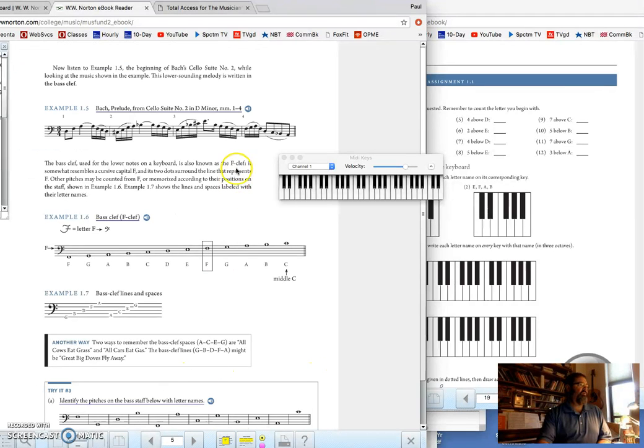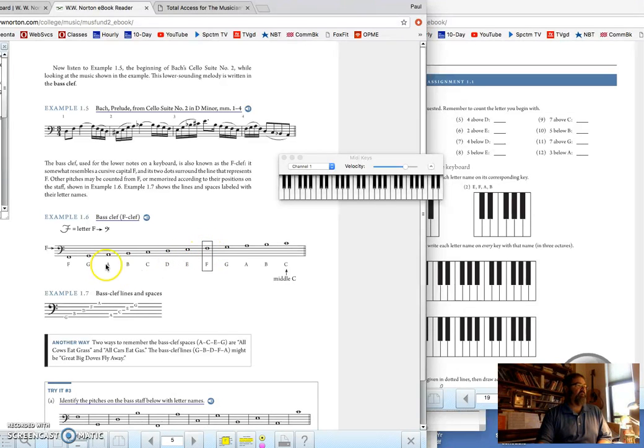Moving along to the bass clef. Might not be obvious to everybody, but this symbol is a script F, and the dots that are sort of what the crosshatches of the F were are separated by that second line down on the staff, which is your F. It's that F, right? So same thing.